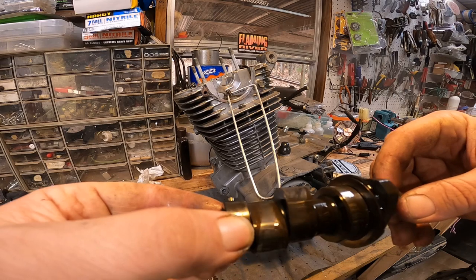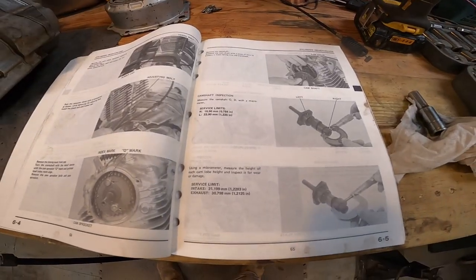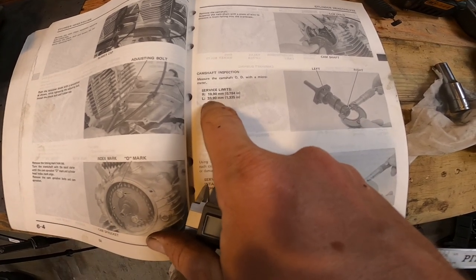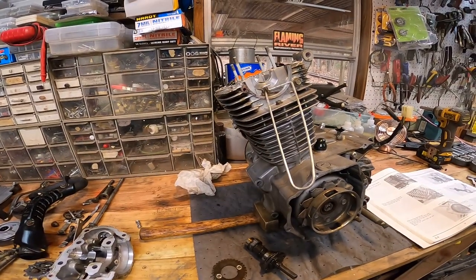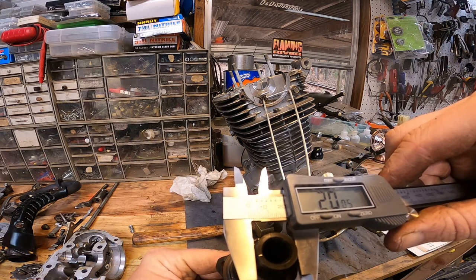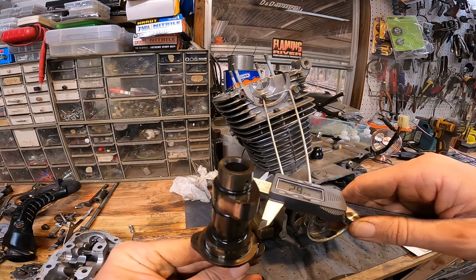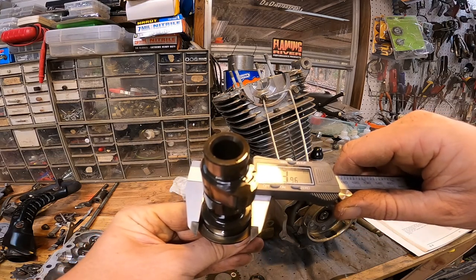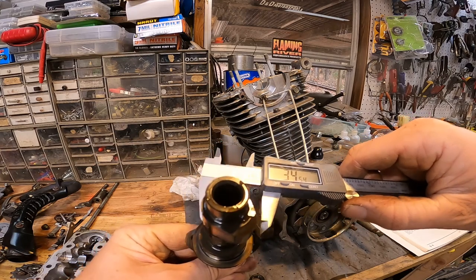Everything's really nice, good shape. Let's go ahead and set it up on the micrometer and see what we're looking like. Okay, the book says the right and left wear limits are 19.90 and 33.90. So let's go ahead and check it here. We are at 20.05 and the wear limit is 19.90, so we're definitely good on that. This one is at 33.96 and the wear limit is 33.90, so we are good on that also.